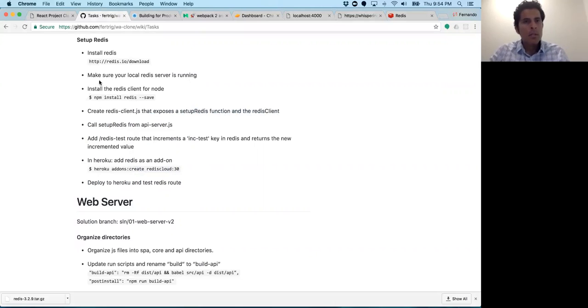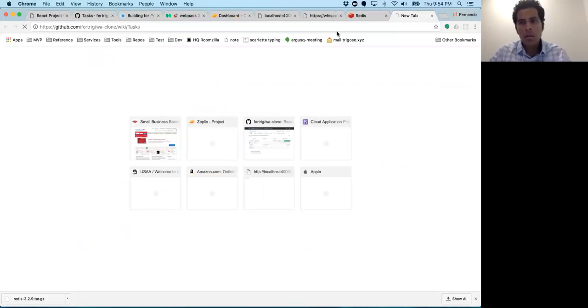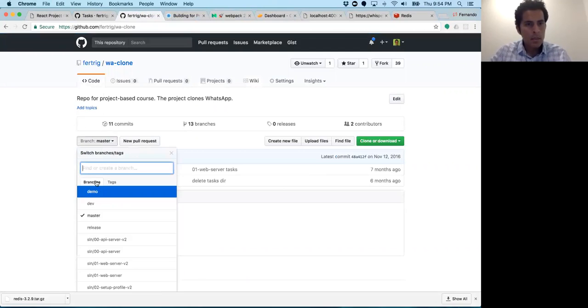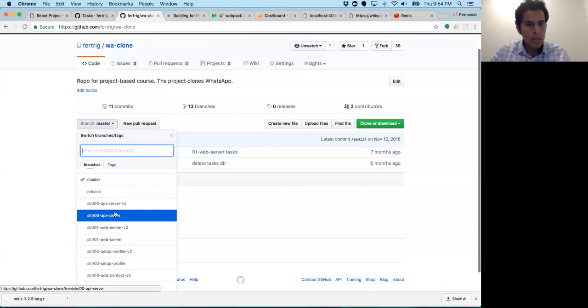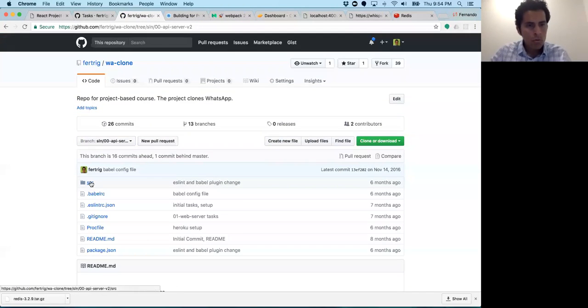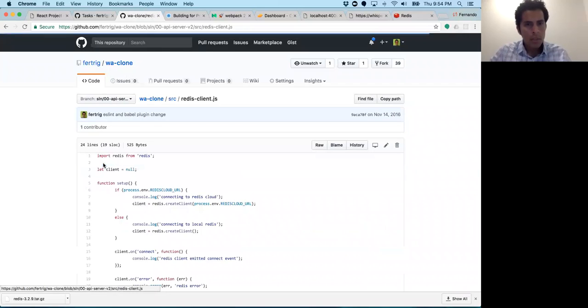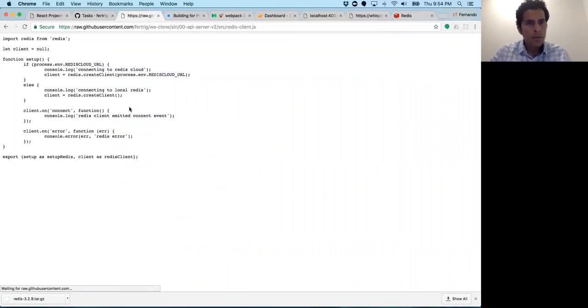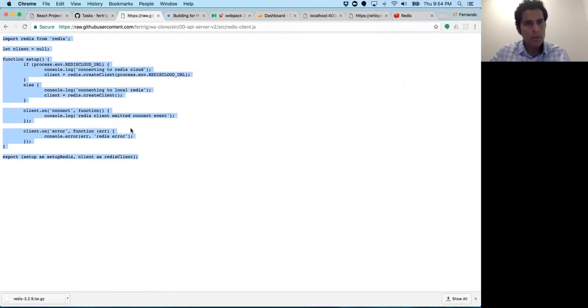So let's take a look at the solution for that. Select API server version 2, source, redis-client. So this is the function, the code that we're referring to.